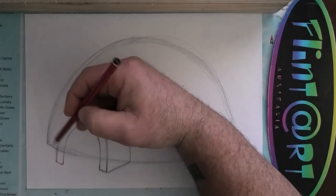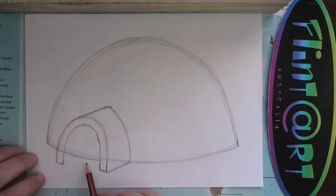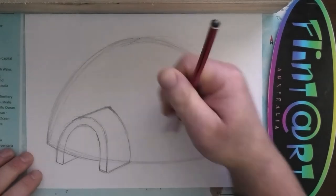this edge here. So I need to sort of make sure that I know what line I'm using here, because I've got so many lines. I'm going to go back and touch this line here. Again, the angle of this needs to be the same as this one. Okay, so something similar to that. And that gives us our little entrance to this igloo.